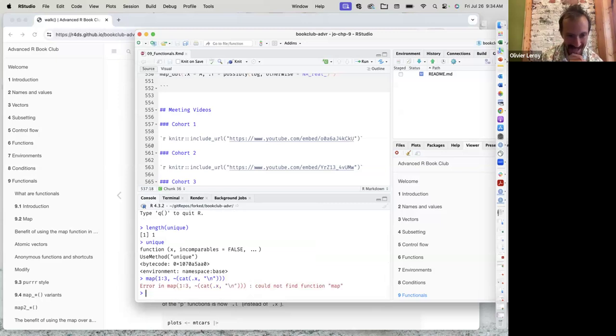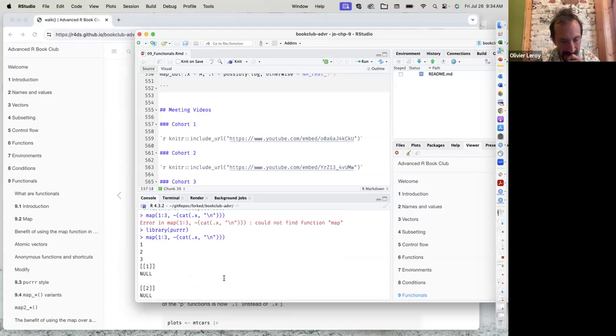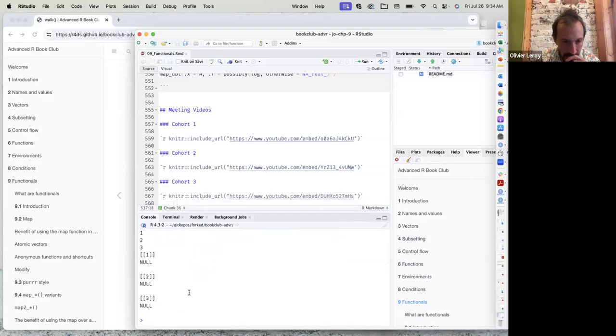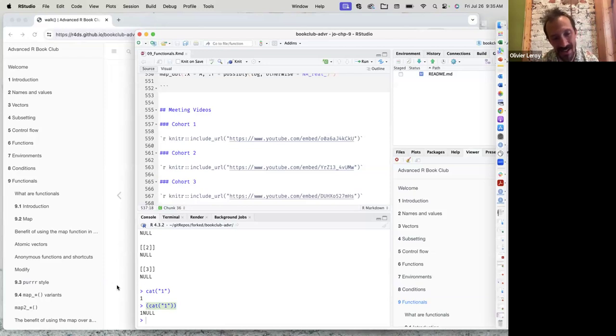Yeah, it doesn't like it. Well, are we... Oh, no. If we just cat, wait, hold on. Do I not have map installed? I don't know. Oh yeah, they're the same result. But if you do cat of one, for example, and then put the cat into parentheses, the same call, yeah, it's returned. That's the right thing to put there, because you're asking what your output is. The output is it printing cat in the console, and then the function returns NULL.